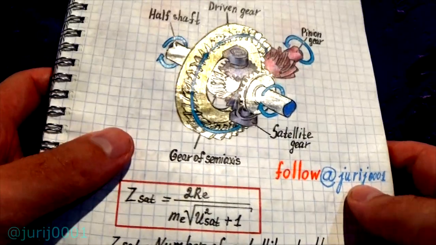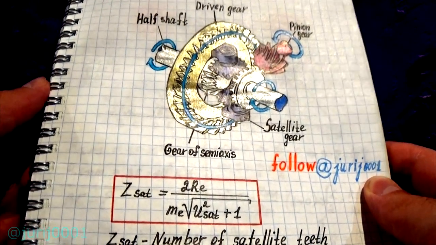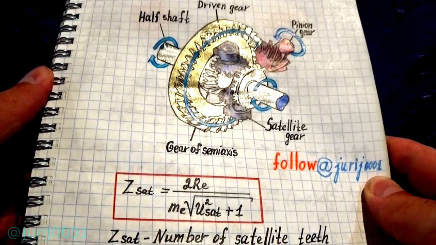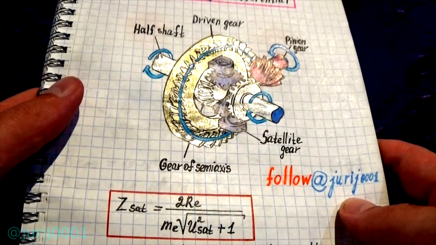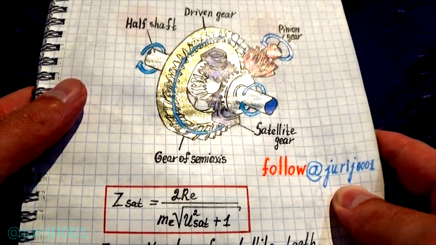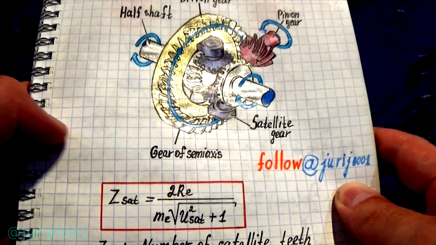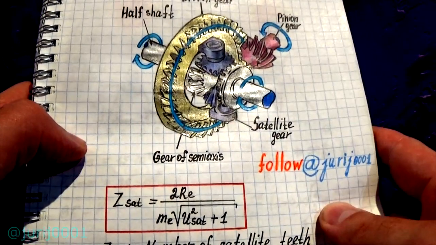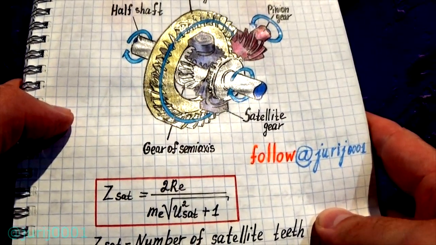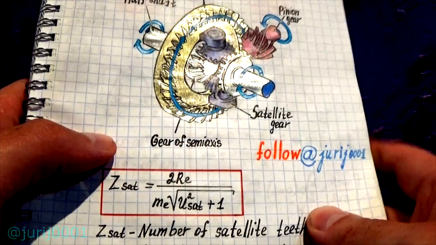the curved track blades. The satellite can perform two types of rotation, together with the driving gear and around its own axis. The satellite is also connected by a gear train with two semi-axial gears. This complex design allows you to transfer the torque from the shaft to the wheels. If the wheels are moving straight, the satellite transmits approximately the same power to the two wheels. Another thing is if the car turns, and in this case the rotation of the satellite is carried out so that one wheel gets more power and the other less.